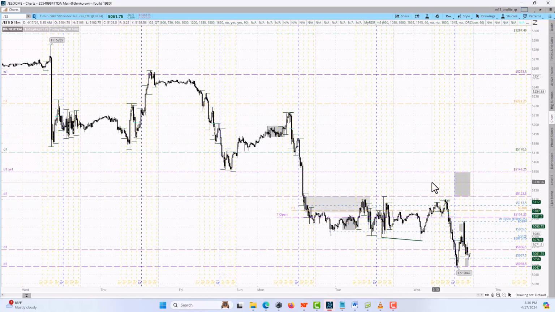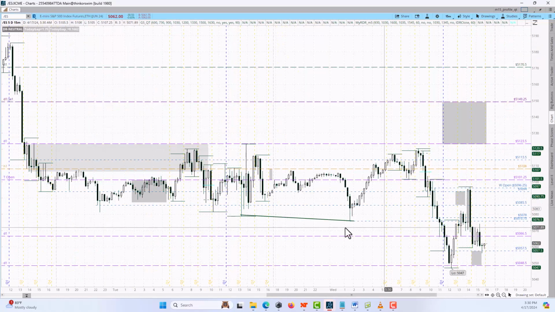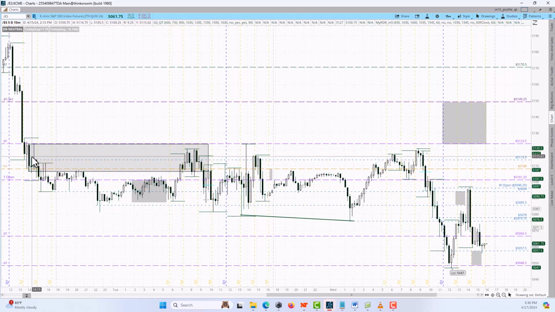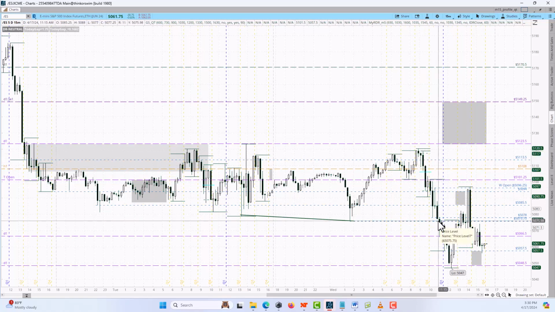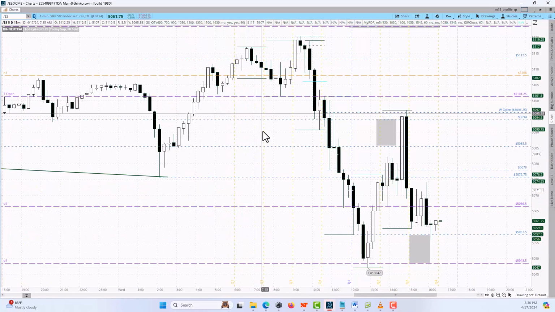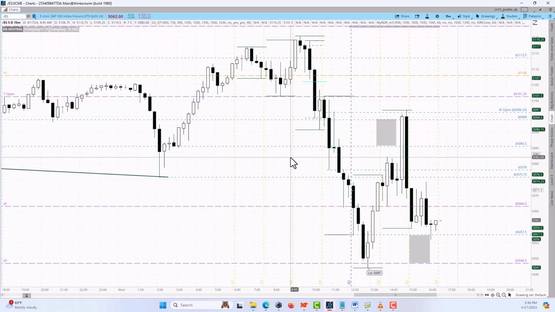Yeah, let's see if we have any gap down. Yeah, we have a gap down. Not really. Yeah, maybe right here. Gap down right here. Gap down and then it gaps up. Boom, going down. All right, so that's an idea.